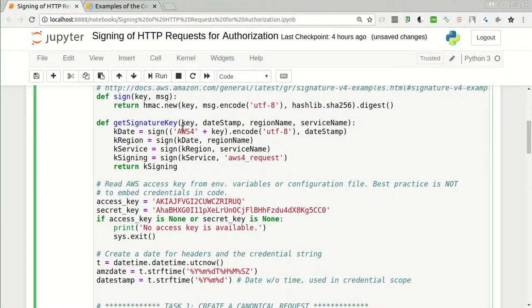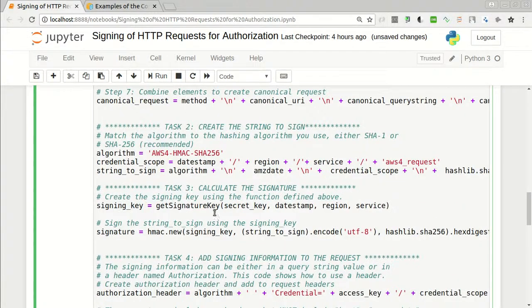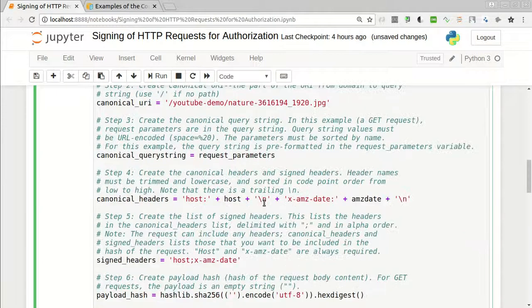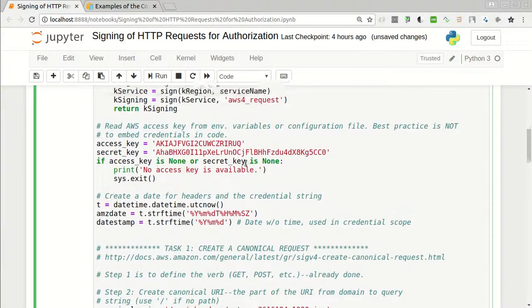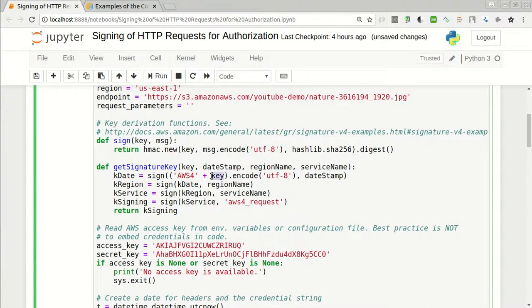So initially at this point we provide the key, the access key. Let's see where this function is called. Over here we provide the secret key, the secret key which is not to be exposed, and that is encrypted over here. After that there is the date stamp which is required by AWS, so that it knows at what point of time I'm accessing that object, and then the region name. When this is signed, this signature is signed with another parameter, and this procedure goes on until we have enough information.